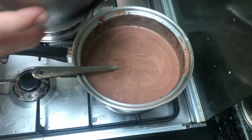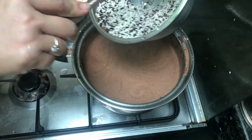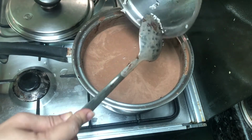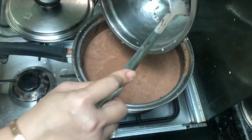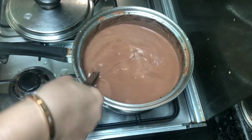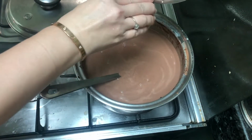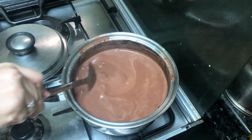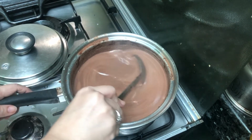Let us put our rice. This 1 cup, I washed it earlier. Tapos ang daming-daming tubig. It's boiling now. Sige, hinakan ko na.